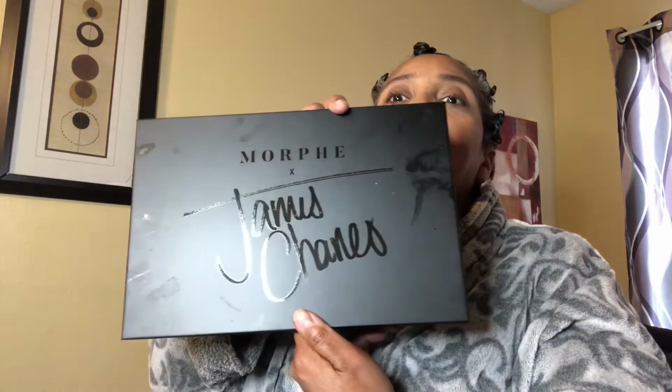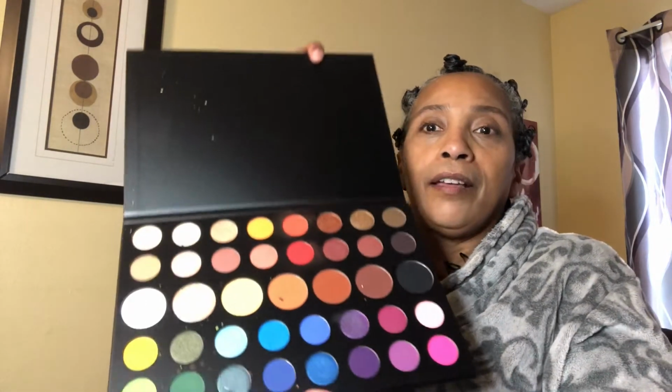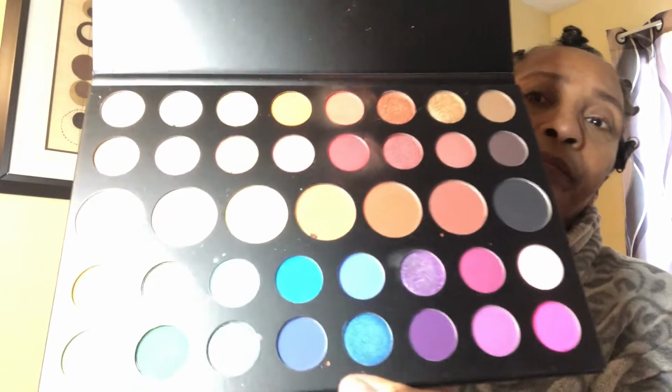Now, I do have a palette. And this is James Charles' palette. See his name, James Charles. And this is Morphe X. I bought this, you all, at Sephora. And this is how the palette looks. These are the colors. I don't know how to use it, but I'm finna have fun and play. Let's play. I am about to have fun and play with this stuff. I don't know what color to use first.